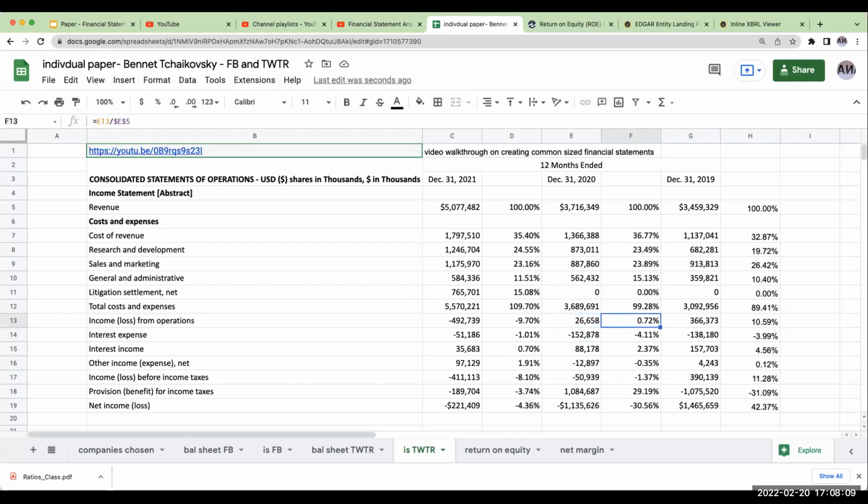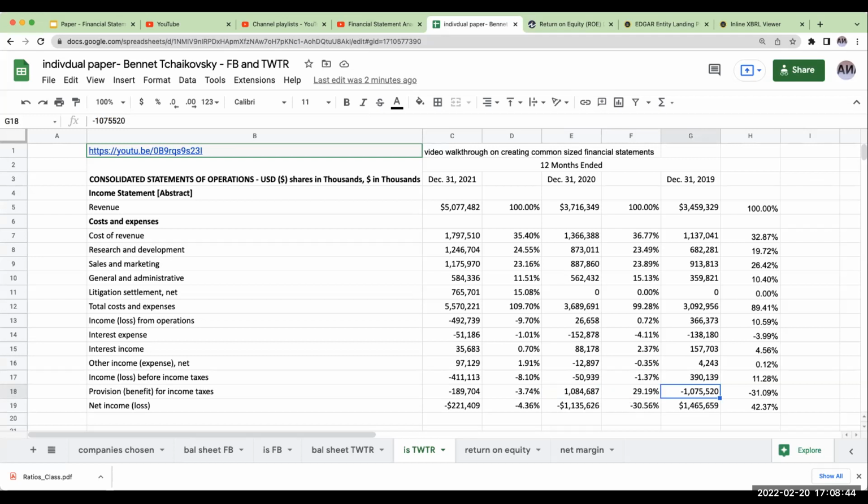So over here, they had an income from operations, but their interest expense was pretty high, offset by interest income from their investments. They had income taxes of roughly $1 billion. So when we look at Twitter, that's a pretty big tax bill. It looks like something happened with their income taxes, which caused their income tax expense to take a pretty significant hit.